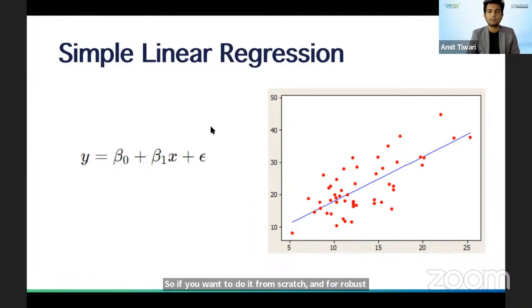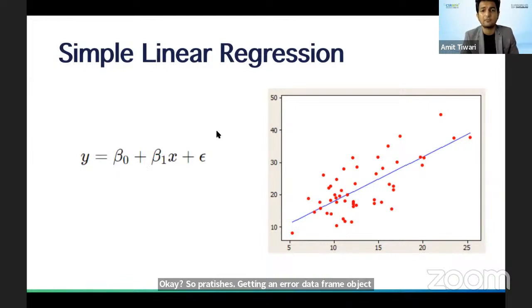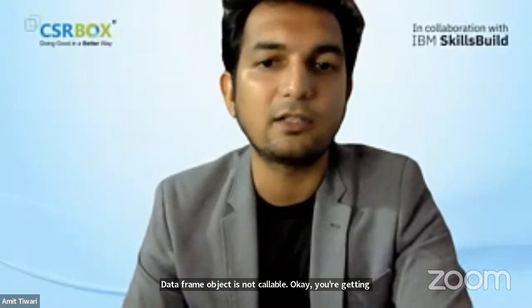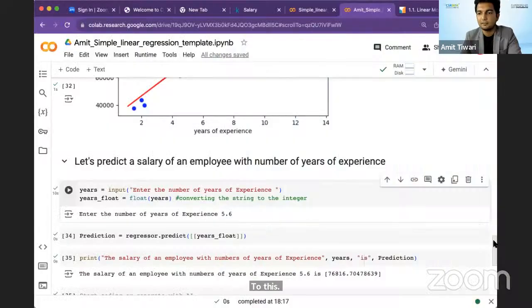Prathamesh is getting an error: data frame object is not callable. You are getting it because you might not have uploaded the data to this. I'll just share the screen again.